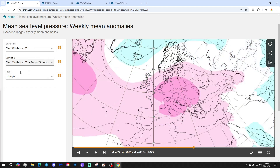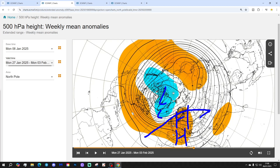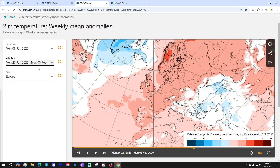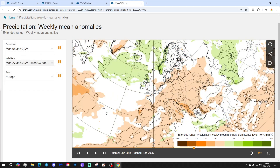Week four will be the 27th of January to the 3rd of February. High pressure is still dominating, bringing winds in from the west, looking pretty mild as we go into February. The 500 millibar heights again show plenty of high pressure, maintaining an Atlantic flow. Temperatures should be mild — yes, they are in most areas — though it's cold around Greenland and Iceland and down towards Greece and Turkey. Otherwise, above average temperatures are dominating. Precipitation is starting to go a little more unsettled in the far north of Europe — into Ireland, Scotland and Norway — with above average precipitation there, but otherwise pretty dry under that area of high pressure.